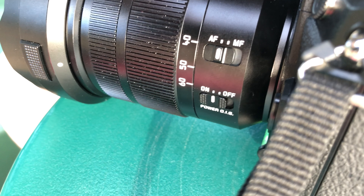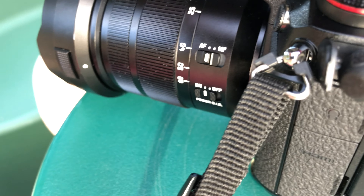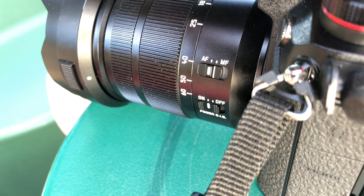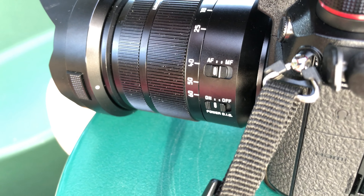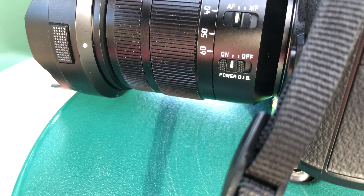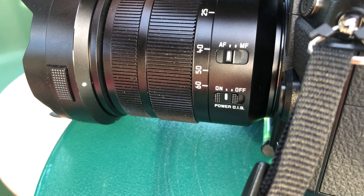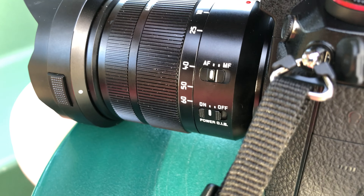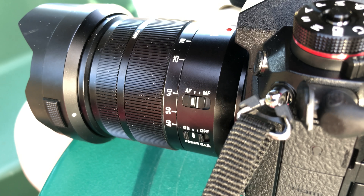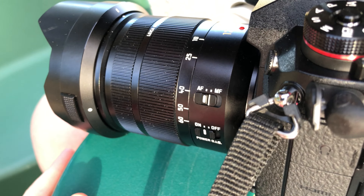That's a switch on the lens to decide whether you want manual focus or automatic focus. If you were being creative, or needed to focus on a single point that the autofocus wasn't picking up on, you can flick it over to manual and dial in yourself what you want. The button underneath that is optical image stabilisation in the lens. This is really good because it's got image stabilisation in the lens and in the camera itself. If we're a little bit shaky, the camera can smooth it out by moving elements in the lens as well as the sensor.